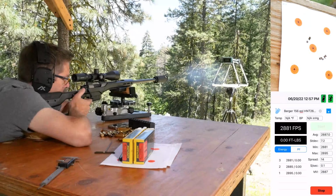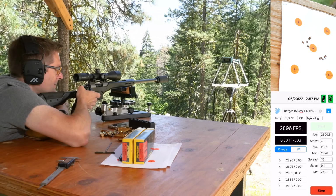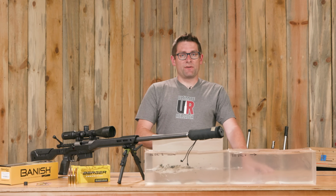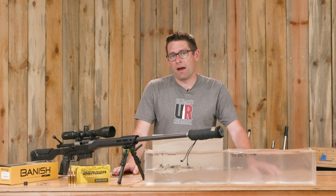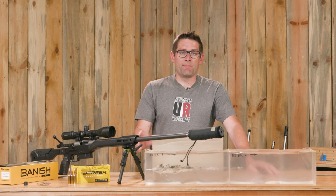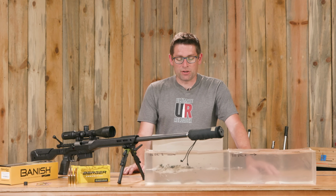I shot 2 5-round groups with that as well. One of the 5-round groups was kind of at standard pacing, and then I did one that was more slow fire. And for that slow fire string, I did not use the chronograph. I was taking my time. I was waiting about 10 minutes between each shot or 2 shots depending, and really took my time, and I didn't film that, so I don't have footage of that either. So here's the chronograph data.